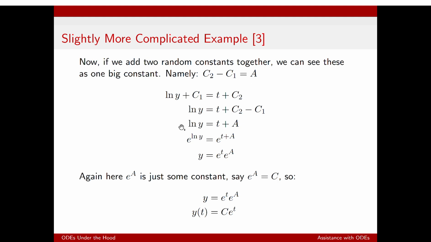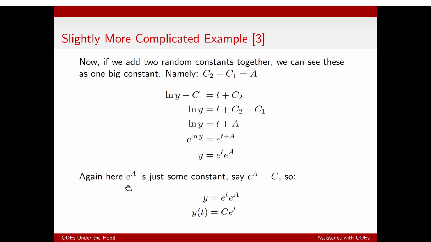A cheeky kind of move in ODEs is if you see an equation with natural log in it, try taking that entire equation to the exponent of e, because anytime you have e to the natural log y, whatever's inside this natural log just becomes that expression. So these two expressions are equal with each other. And then you have e to the t plus a. So we have this expression here, e to the t. And if we remember and are careful with our exponent rules, we know this is e to the t times e to the a.